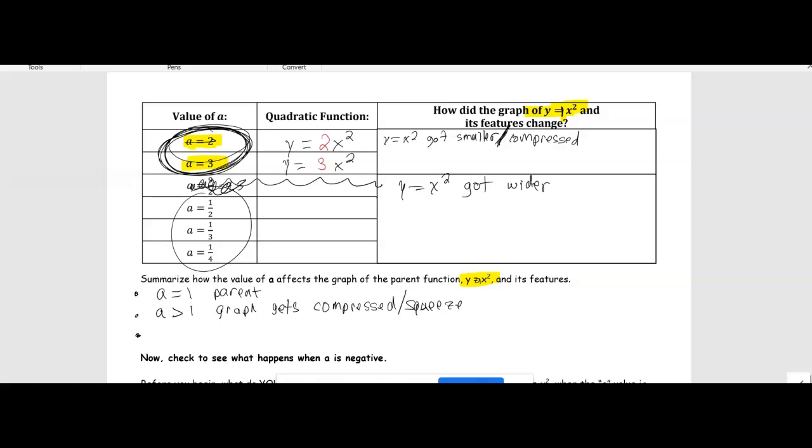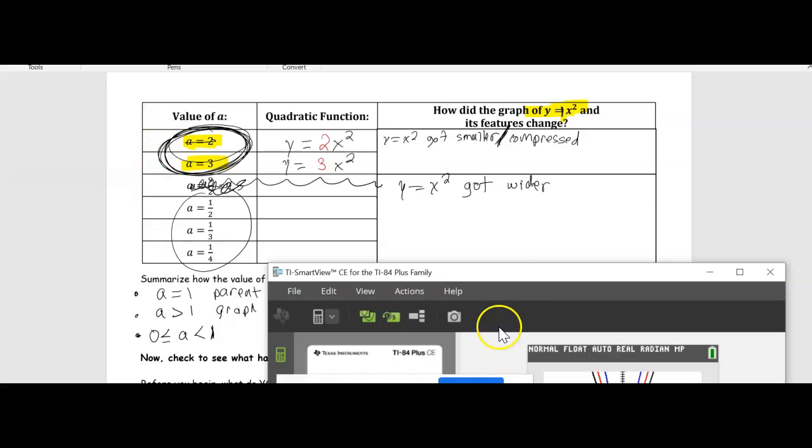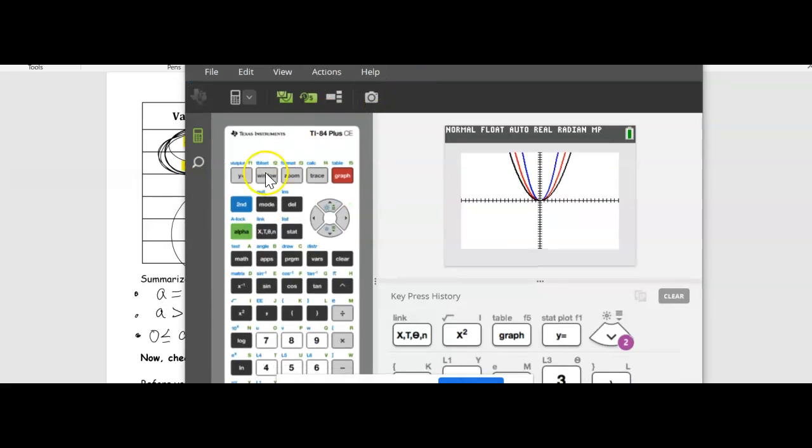Now we're going to add a little something here. We're definitely going to say if a is less than 1, but we're limited here. We can't just say less than 1 forever. We're going to say if a is less than 1 for sure, but we also need to be greater than or equal to 0. We have to be between a 0 and a 1. And just let me show you why that is, although you should probably have an idea.